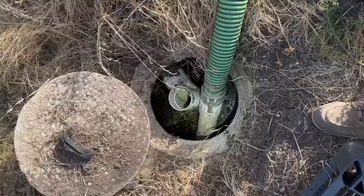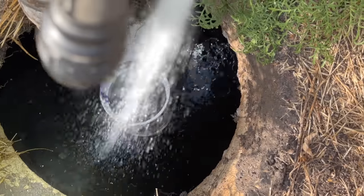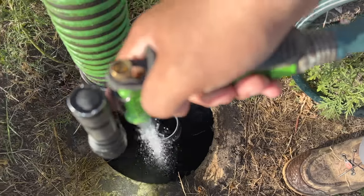So I recently had a disgruntled customer call into our office and claim that I didn't pump out all the solids from a septic tank. I immediately told him that I have dated and geotagged pictures and videos of the entire job from start to finish, so I don't know how I didn't pump out all the solids. Now, if you watch my videos, you know I'm pretty thorough with pumping out a septic tank. I even rinse it off at the bottom. That way I can take pictures and video that we did complete the job and got all the way to the bottom of the septic tank.